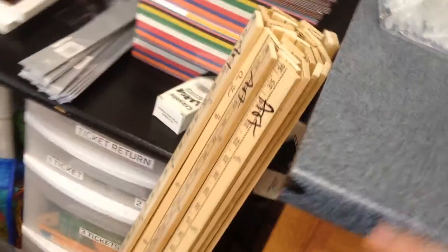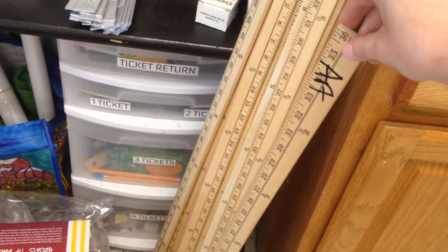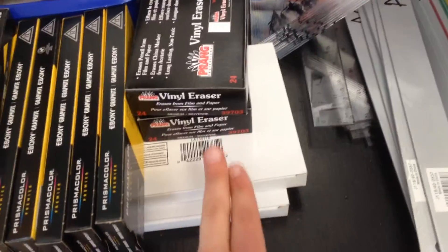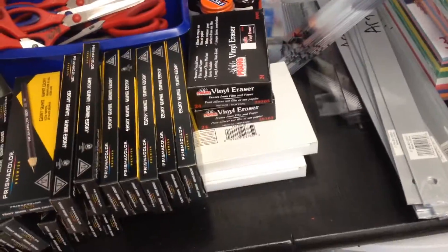Back over here — this year I finished off my class set of yardsticks and just got some simple wooden ones. We don't use them very often so that should last us a long time. We use white crayons with watercolor resist, so we got several sets of just white. These two boxes are refill markers in black and red — those colors run out the most, so I got some refills to help with that.